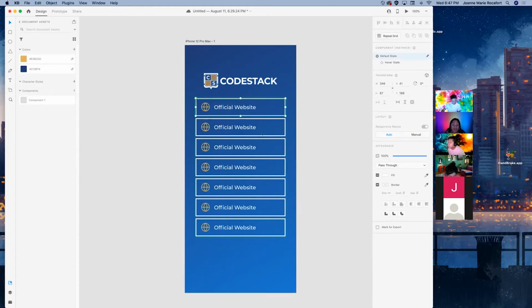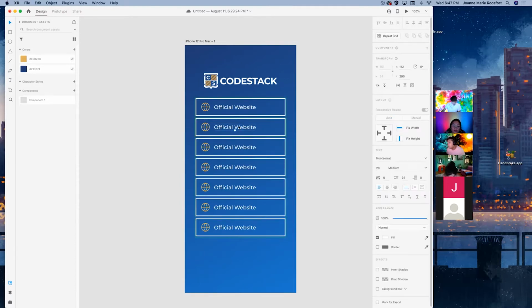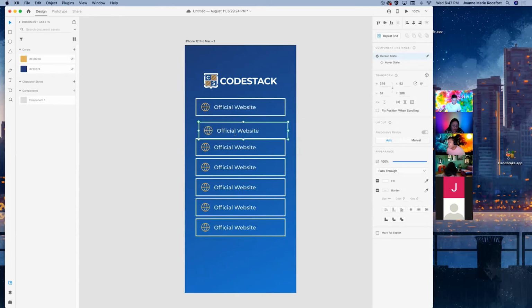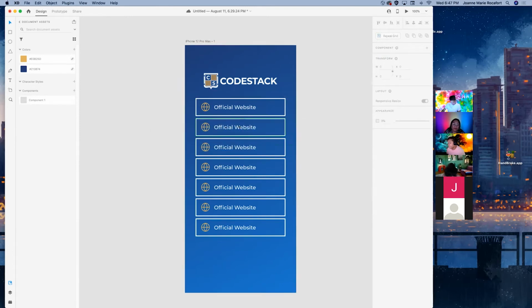So cool, now we have 7 copies of the buttons. Now we can change each of them to whatever we want. So we can ungroup the grid and we have them all separated.